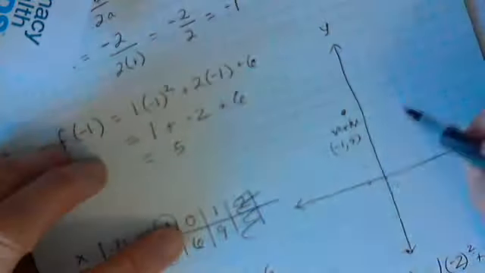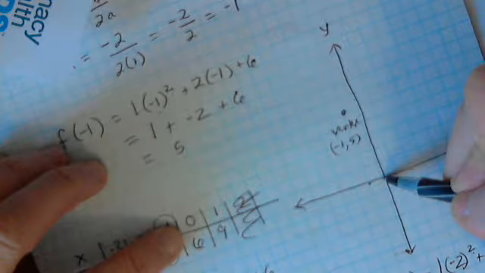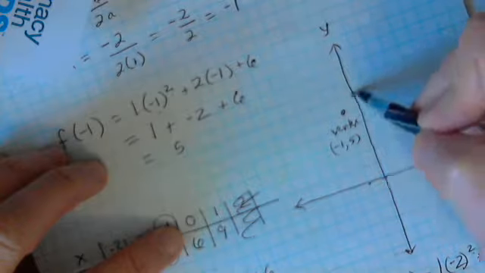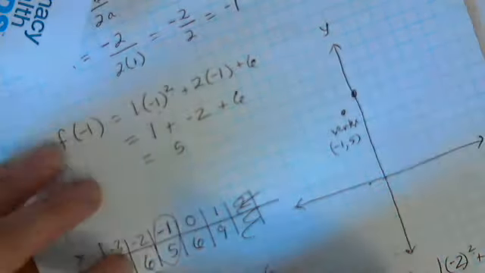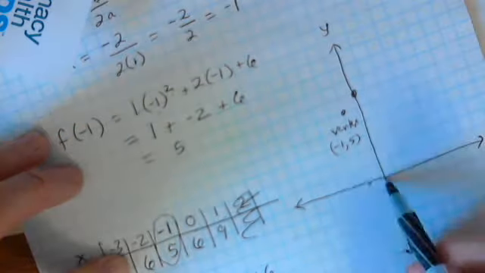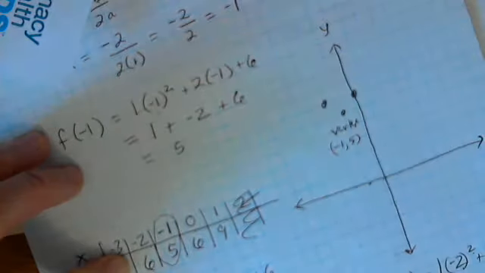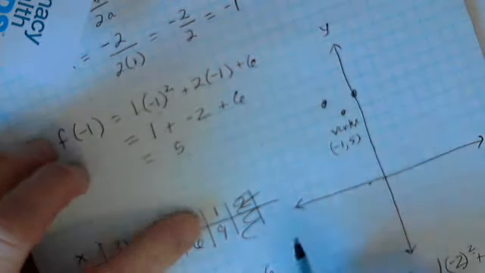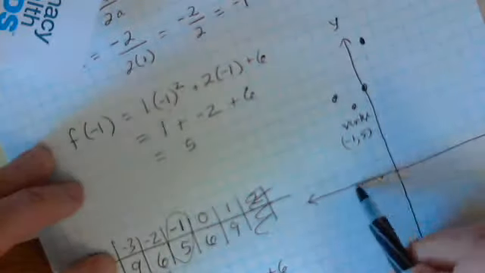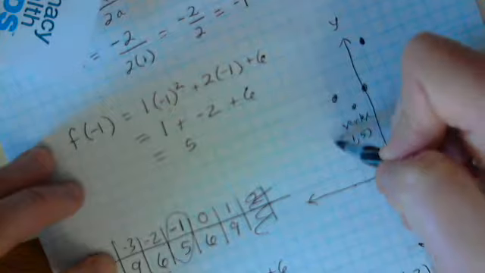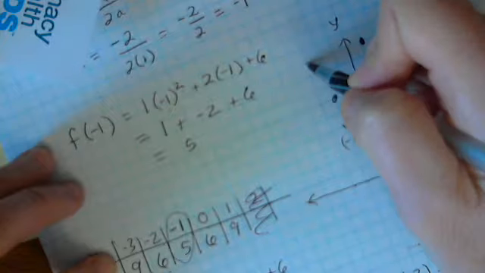0, 6. This is go up, I go right or left. 0, up, 1, 2, 3, 4, 5, 6. Negative 2, 6. So from 0, left 2, up 6. So that would be the same height as the last one I plotted. Let's go over here and do 1, 9. So right 1 and up 1, 2, 3, 4, 5, 6, 7, 8, 9. And then left 3, 1, 2, 3, and up 1, 2, 3, 4, 5, 6, 7, 8, 9.